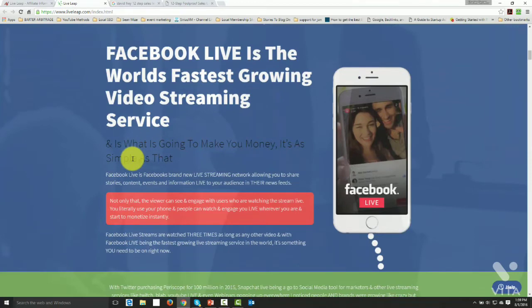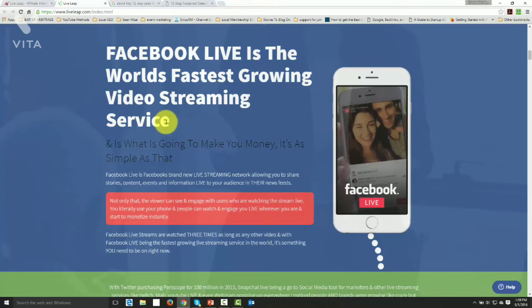The other thing you're going to see is this: Facebook Live is the fastest growing video streaming service. That's probably verifiable, right? Now, they're not going to give you statistics here, but they're making a claim about Facebook. It has nothing to do with their product, or whether or not their product is going to work. What they're selling you on here is that Facebook Live is a place that you want to be. Setting you up that you need to get this product so that you can be someplace where people are actually going to be, where the fastest growing video streaming service is.